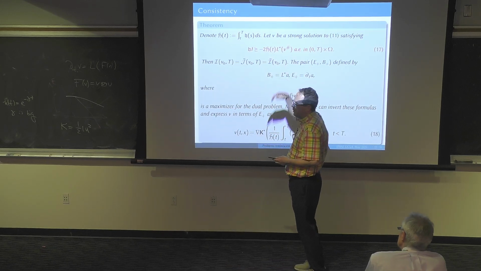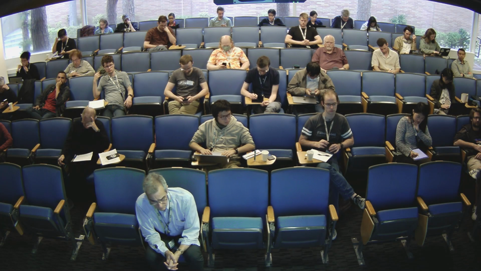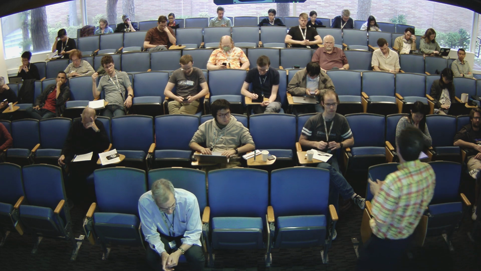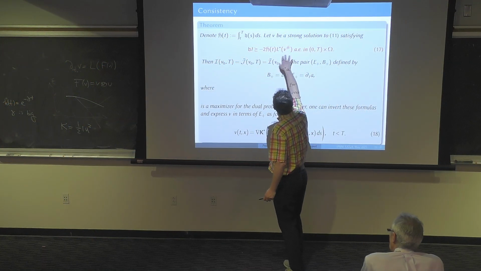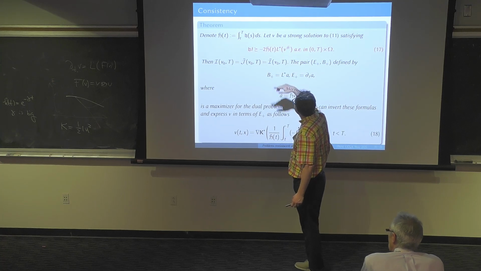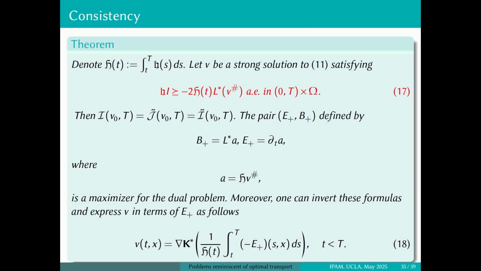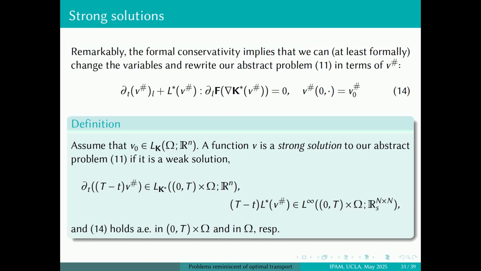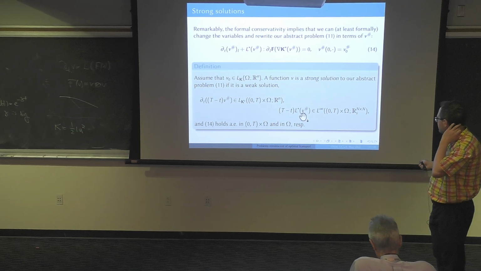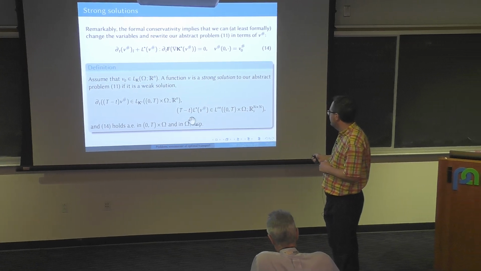You take your solution which is a strong solution, so it has L star, but you assume that the solution is strong, so even L star of the solution is bounded. The strong solution means, if you see, that L star is bounded. L star is your differential operator, the adjoint of your differential operator, and you assume that it is bounded, and this is the strong solution.